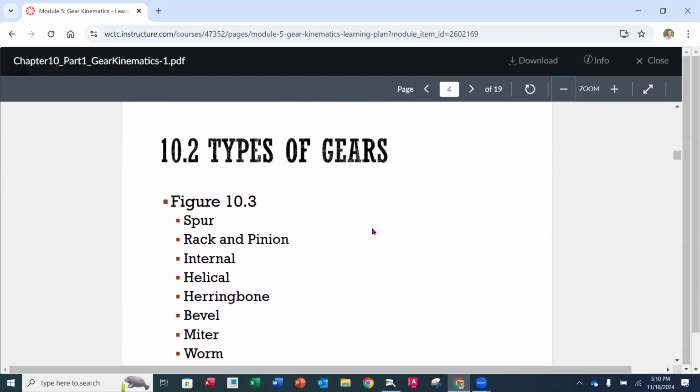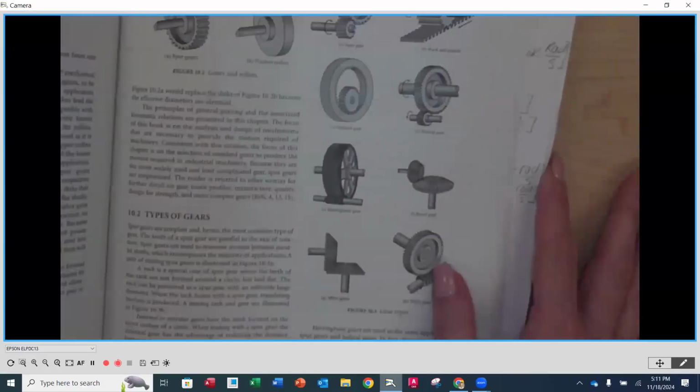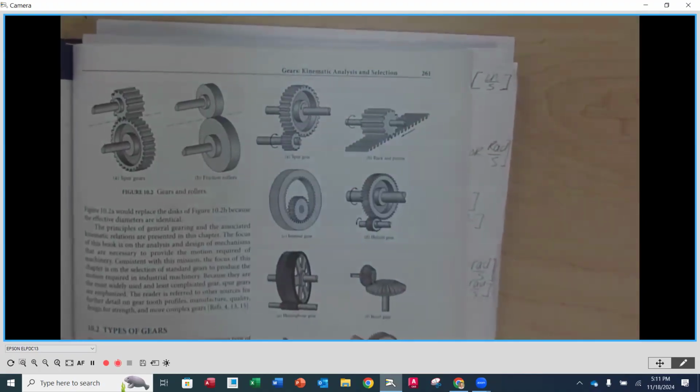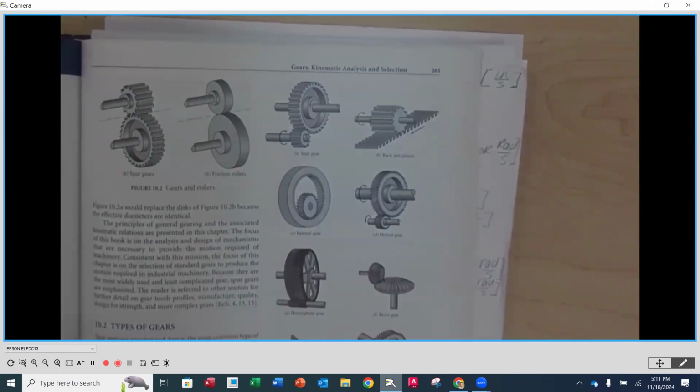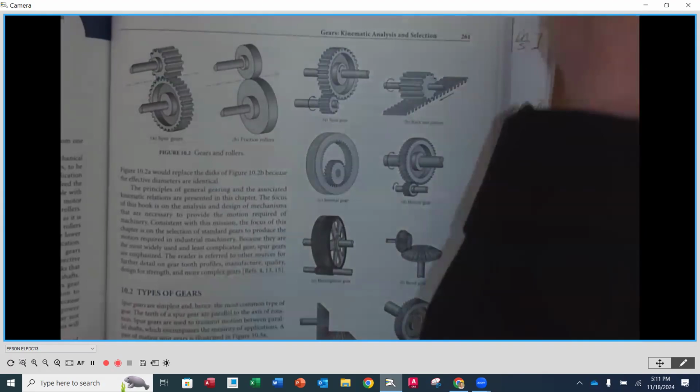Now, there's a number of different types of gears that we could study, and I wish we could spend more time and look at a couple different arrangements. We're going to be identifying the different types of gears that we see here, but we are going to be focusing on designing for spur gears. So let's go underneath. And we're going to look at the top of the next page, which is page 261. And we're going to see a couple different types of gear arrangements here. This isn't every single type of gear, but it's a lot of the most popular types.